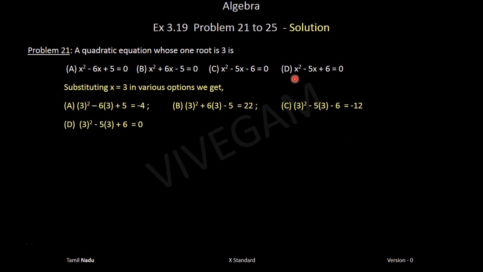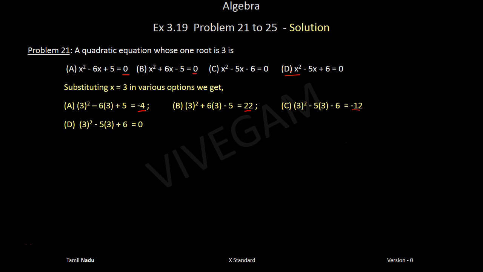So basically the equation in option D is the right one, because all these things led to some numbers, see 22, whereas B's right hand side is 0, which means this is not right. Right, and in option A we got the right hand side as minus 4, whereas it should be 0 here. Similarly, for option C we got minus 2. It is only for this option D we got the value of the right hand side correct, which is 0. Therefore, this is the equation for which 3 is a root.